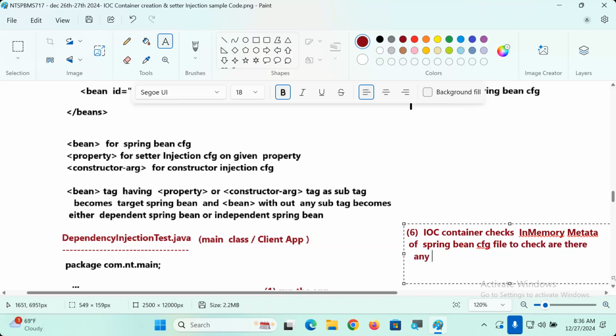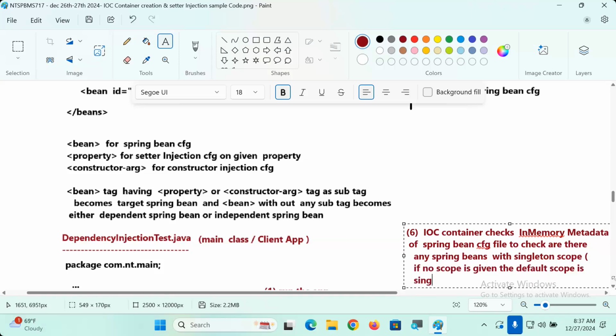The container checks the in-memory metadata of the Spring Bean configuration file to see whether there are any Spring Beans with singleton scope. If no scope is given, the default scope is singleton.